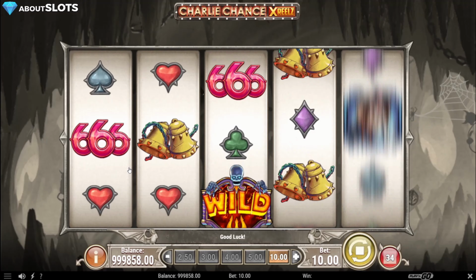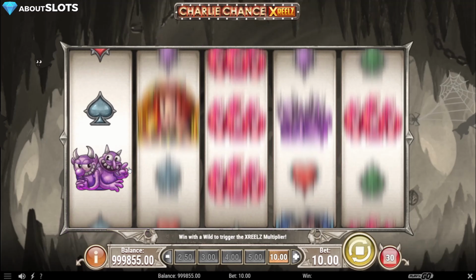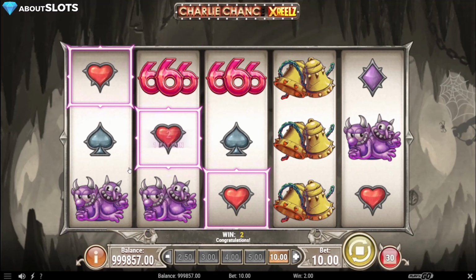And now we have our first xReelz feature. We have a wild connecting with an irrelevant symbol, or not irrelevant, and it pays 1.2x. The music of course gets more and more intense. The more you win, the more potential you have, especially in the bonuses. Landing the 5 scatter bonus is obviously not very easy, but then again, that's where the money is at.